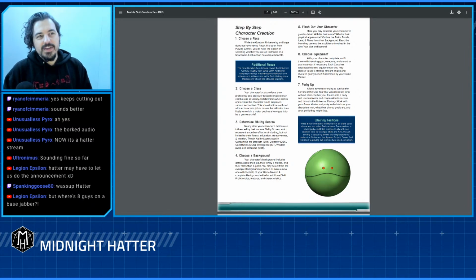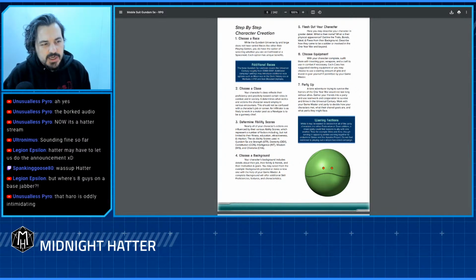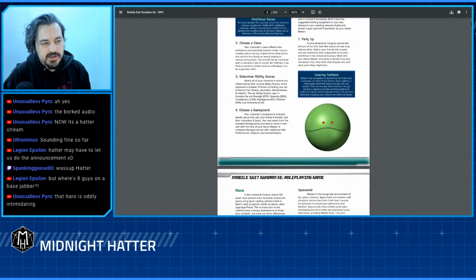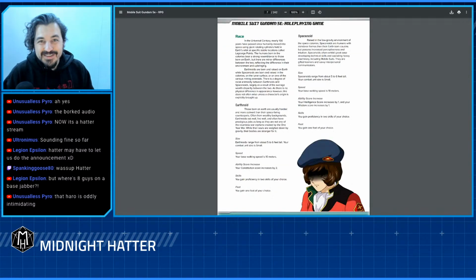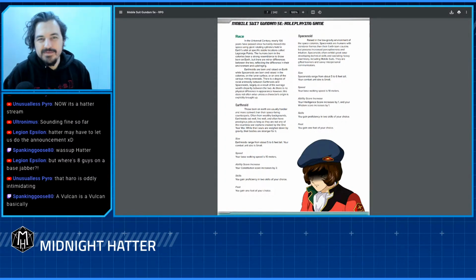I think this is going to be a more one-to-one translation from D&D 5e to Gundam, and it'll be a little easier for people to translate things on their own. We also have races now. That's a big update. There are only 2 of them, Earthnoid and Spacenoid, but they exist.